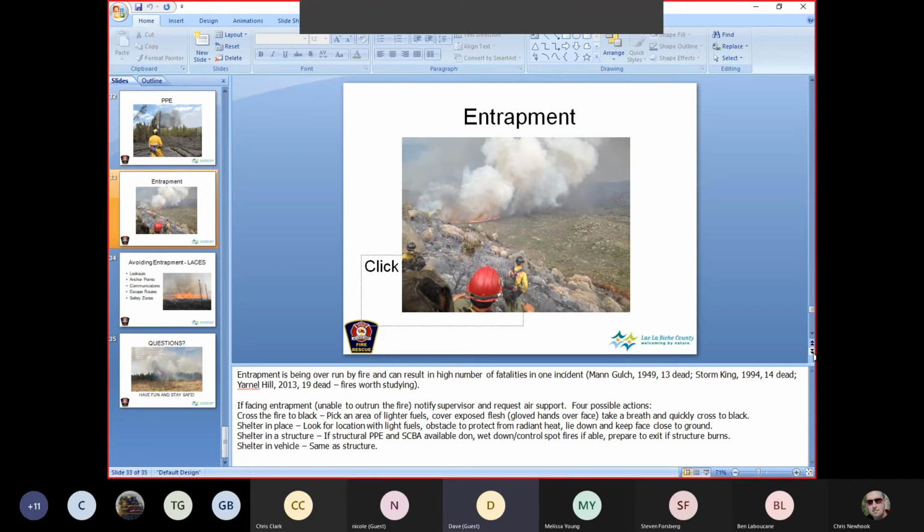And some of those books, if you're interested in reading them: Young Men and Fire is about the Mann Gulch fire in 1949. Fire on the Mountain is about Storm King Mountain in 1994. Both of those were written by a fellow called Maclean. The father wrote the one in '49 and his son wrote the one in '94. And then there are different books. There are two books I've read on the Yarnell Hill fire. One's called The Fire Line, and it's quite good, done by a journalist. And there's another one, kind of a biography. It's not as analytical, but it's more personal. It's a good one too, and it's by the survivor, the 20-person crew.